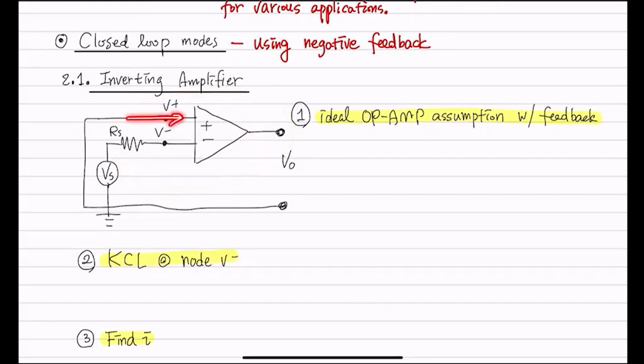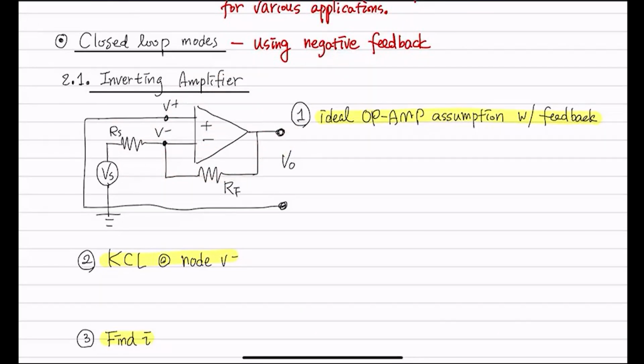You just have your input going in somehow and then your output, and this guy has nothing to do with your input. That's the open loop. The closed loop is where your output is being fed back into your input. And the negative feedback I was talking about is where your output is being fed into your negative input. So that's why we call it negative feedback. It's not going to your positive.